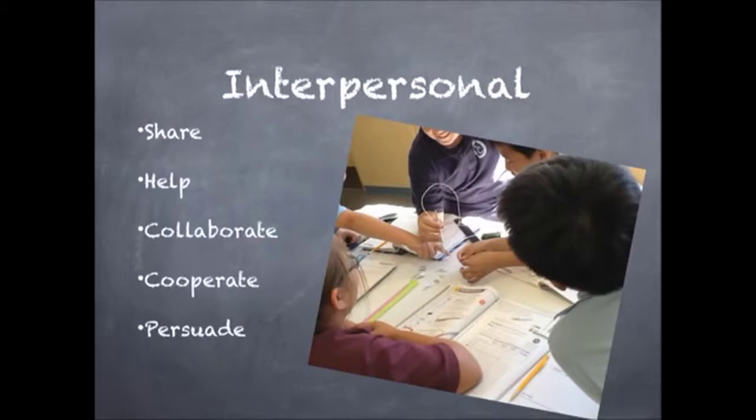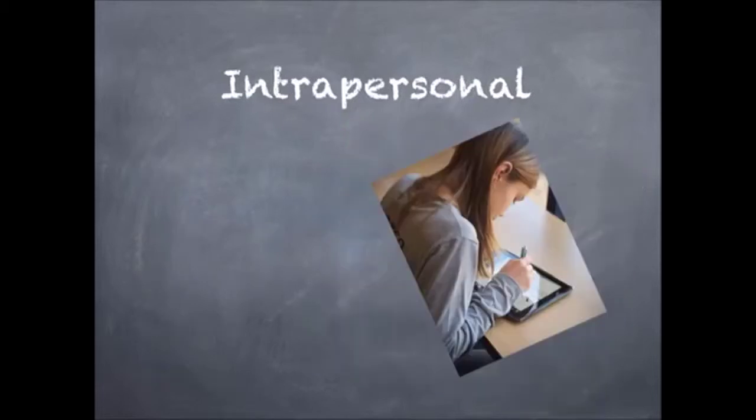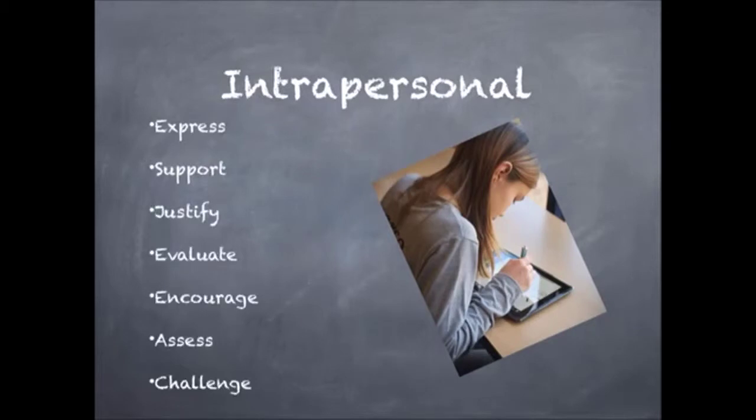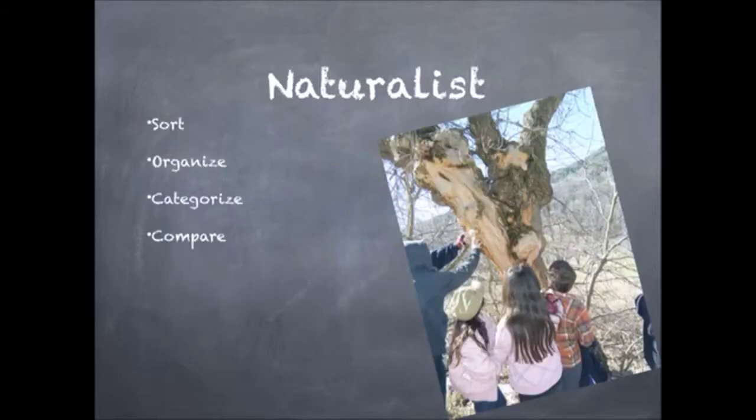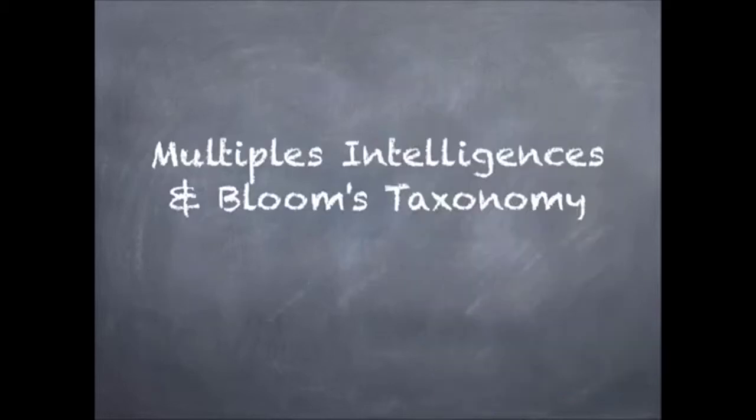The interpersonal intelligence will involve group and partner work. Students will have a chance for class discussions and sharing information with one another as they learn by collaborating with others. The intrapersonal intelligence will be taught through student work and through projects that express what they have learned throughout other assignments. In addition, students will have to support their work using terms and concepts from the unit. For the naturalist intelligence, students will work with natural objects and be able to classify and organize a variety of subjects.